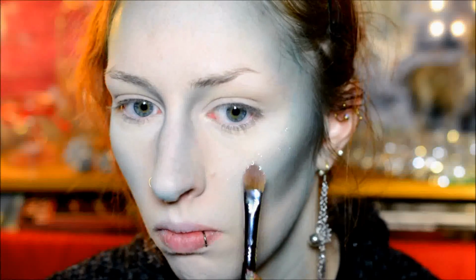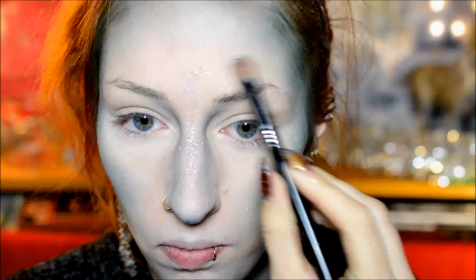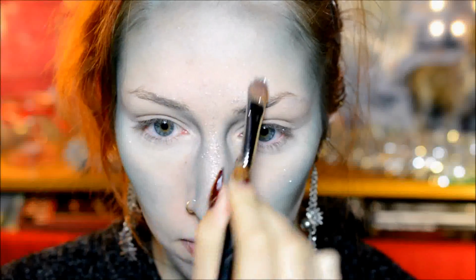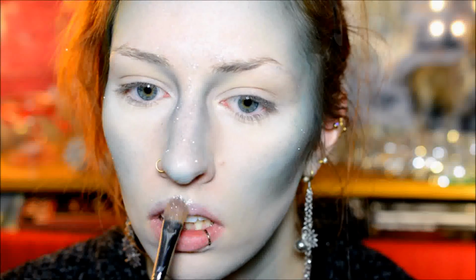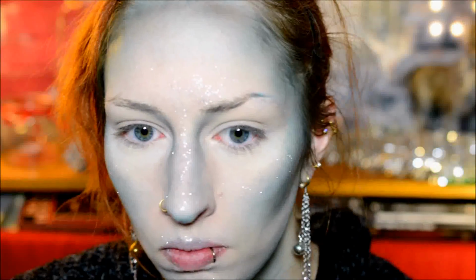And then it's time for glitter, because whenever I can add glitter, I will add glitter. Glitter I used is also Peggy Sage. It's a silver cosmetic glitter, and I used a makeup spray by Makeup Revolution to make sure it actually sticks to my face. I just spray some on the brush, then dip the brush in the glitter and then dab it on my face, and pretty much highlighted with it. As you can see on my upper lip, you can make a complete metallic look with it. And then finally I was glittery enough for my tastes.